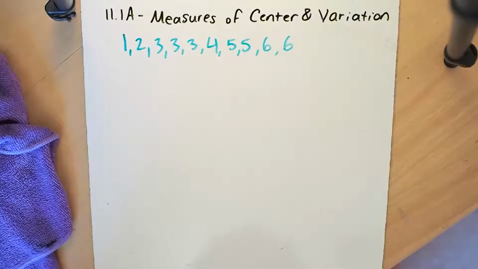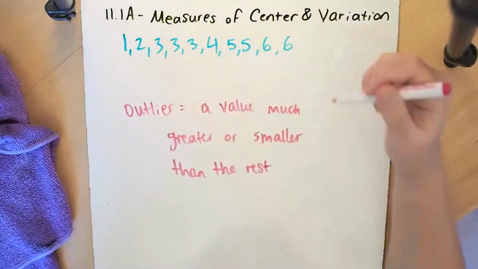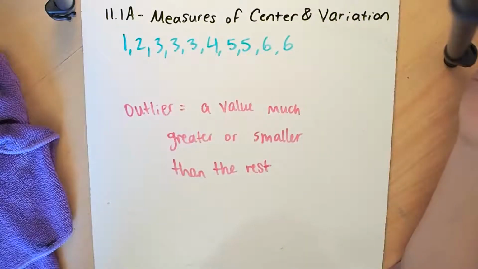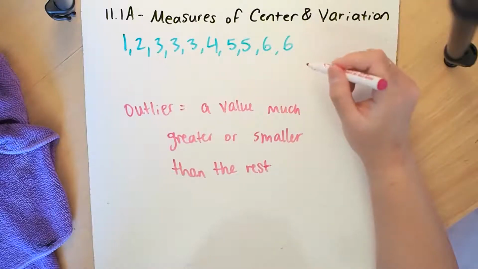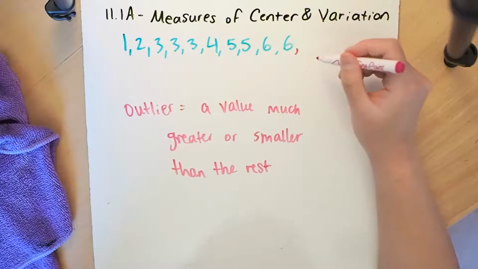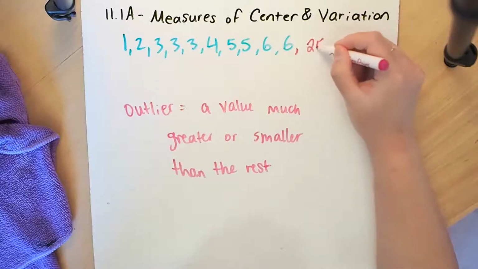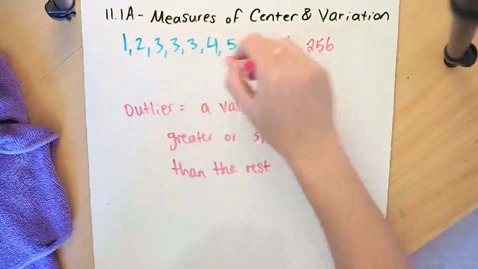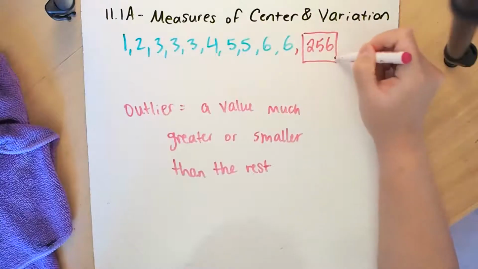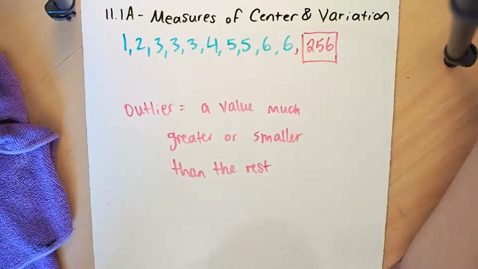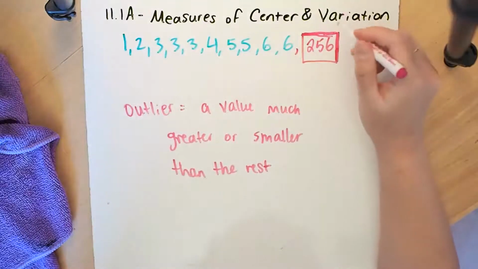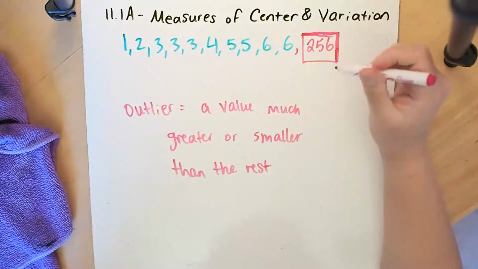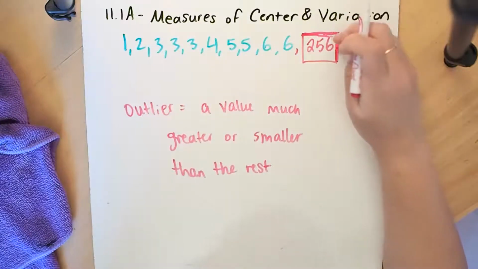Using that same data set, let's talk about outliers. An outlier is a value that is much greater or smaller than the rest. For example, with this data set, which we previously used, an outlier might be if I additionally had the number 256. Obviously, all these numbers are much smaller. When we were finding our measures of center, so if we were finding our mode, our median, our range, the data set would be hugely impacted by this outlier. So outliers generally tend to tell you that something is off with the data, something happened there, we're not sure what, but it's not normal.